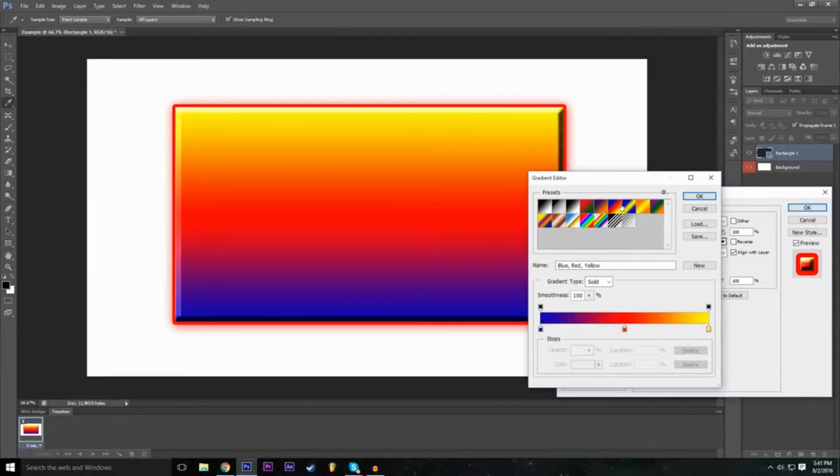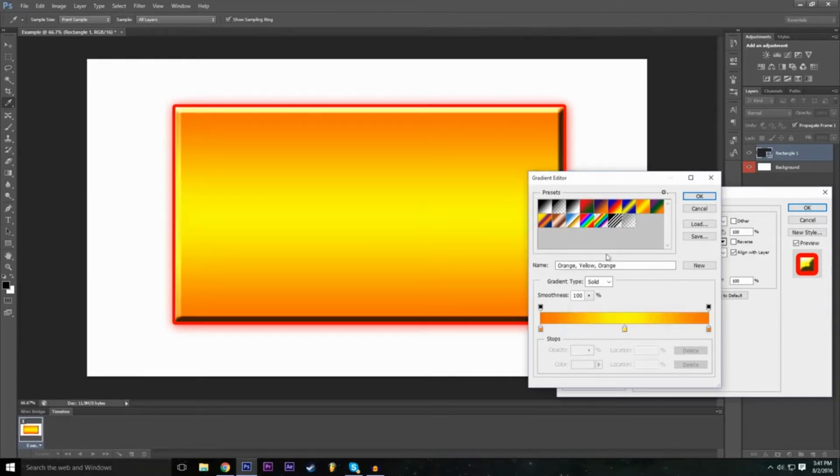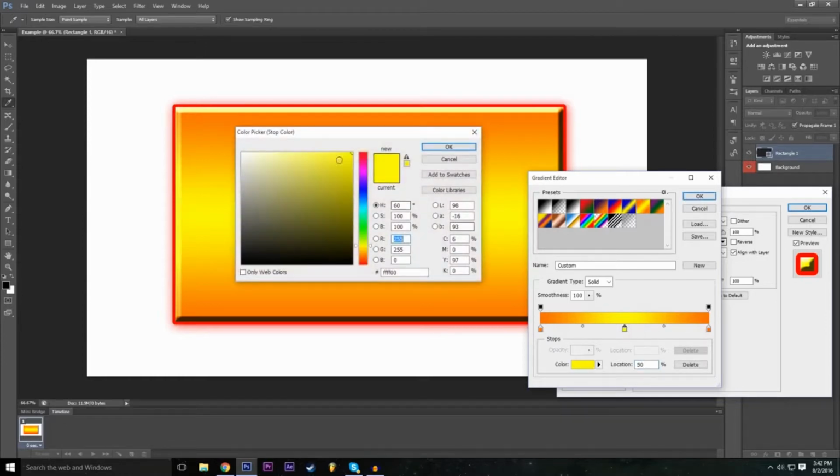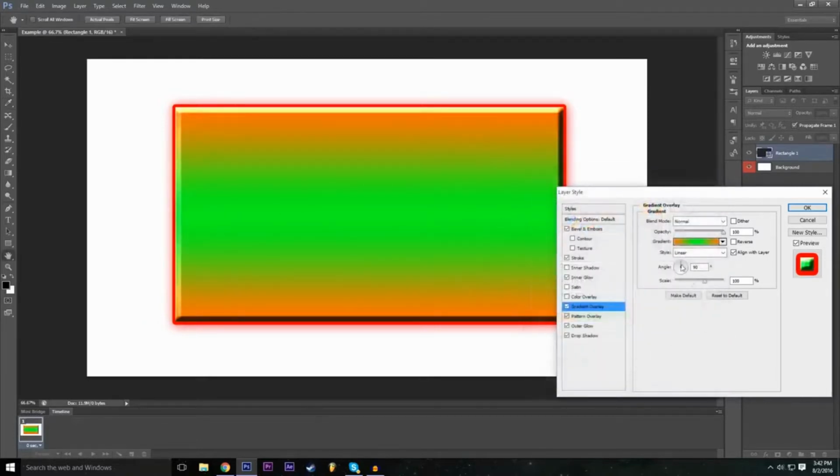So these are only the presets, but you guys can edit them. So let's say we wanted that, and then we can edit it. We can change the colors here, so we can select that, and then we can select different colors. So let's say we wanted the middle color green, we can have it red, and yeah, you can edit it to whatever you basically want. So there, let's say we're happy with that, and that's the gradient overlay. So it's basically a mixture of colors. That's the best way to think about it, I guess.